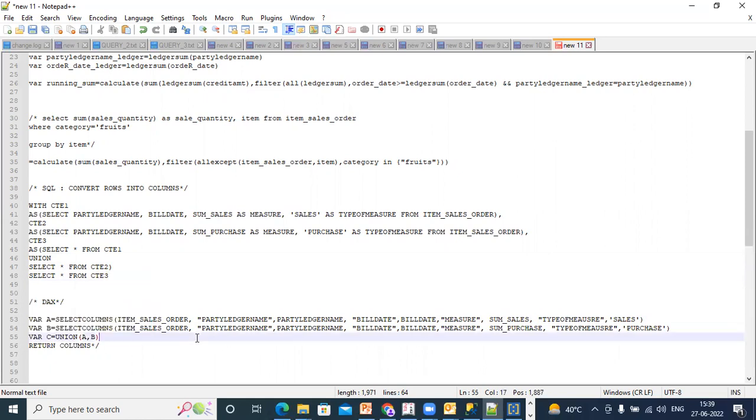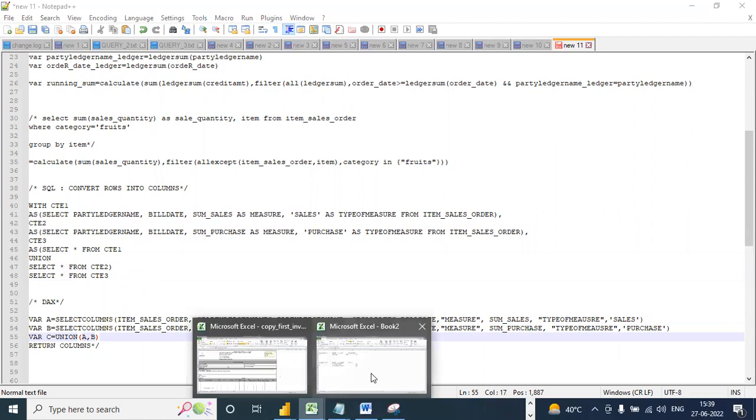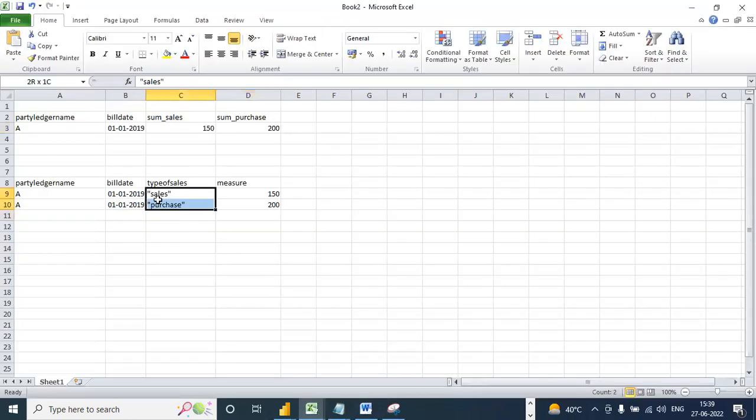This is done. Now, Ritesh, I make a slightly tricky one. I have got this here. I need to make this, the reverse. How will you do it? In SQL, show me, and in DAX, gentlemen. First this one, and then how will you make it in DAX? A table.